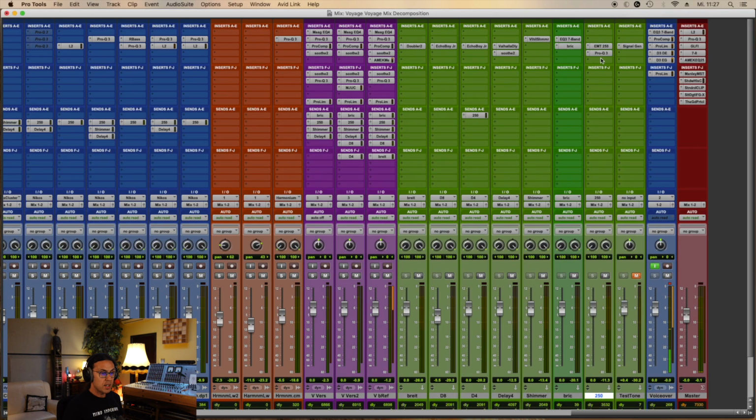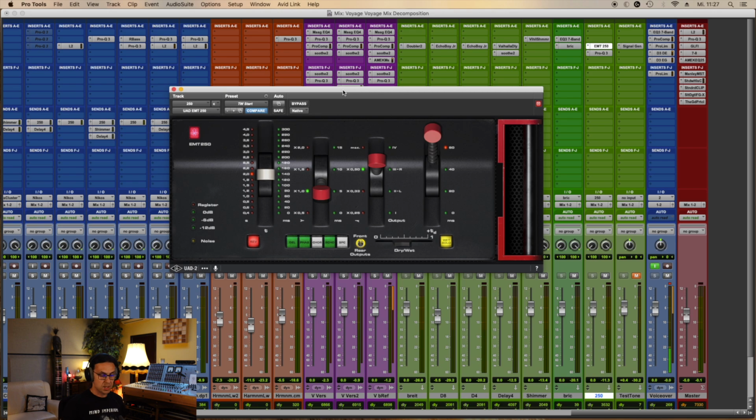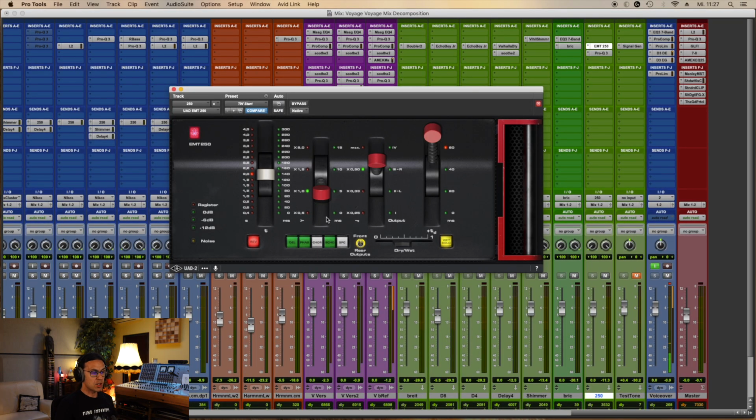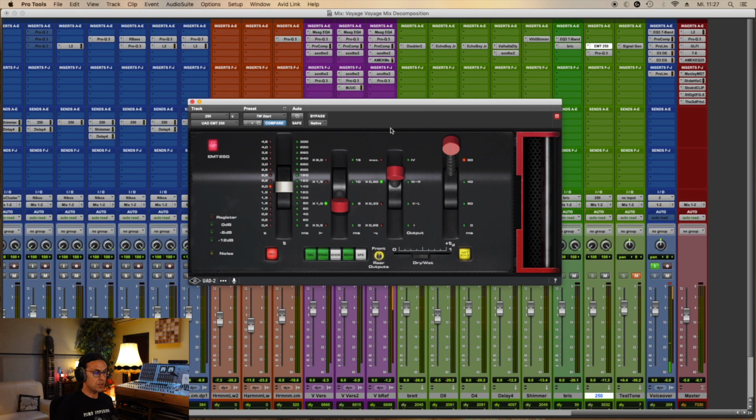Then there is the last one, an emulation of an EMT 250. This was one of the first digital reverbs, which was like a big radiator, big heat, from the late 70s, I believe, with big handles to change reverb time and the settings. It's emulated, like you can see it here on the screen. And it's apparently the original algorithm from the original manufacturer, EMT, and it just sounds magic. It's really one of my favorite plugins for reverb ever.